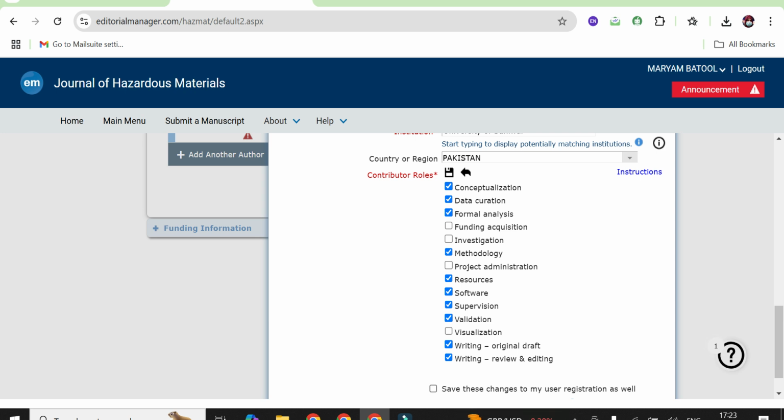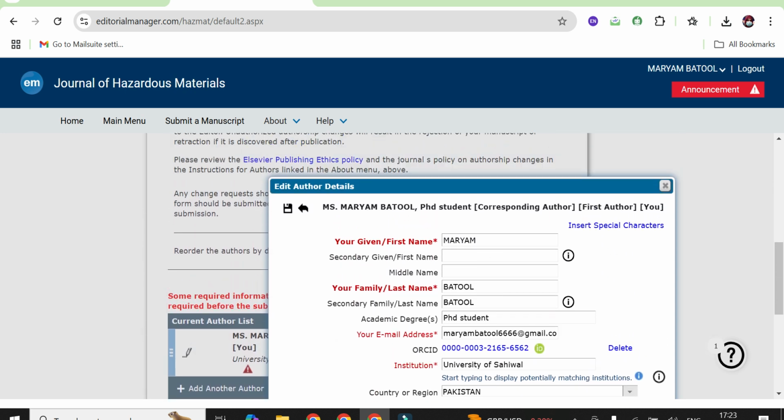Then you can click on save these changes to my registration as well, because I am the corresponding author. So this option will appear only for me, not for other authors. After making these changes, you can click on this option, that is save this author.